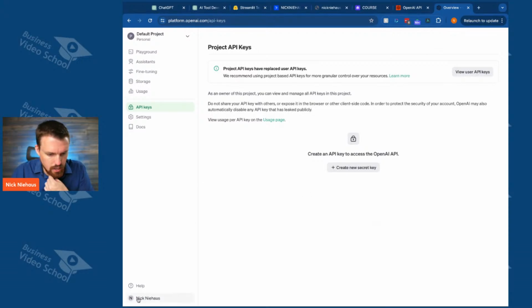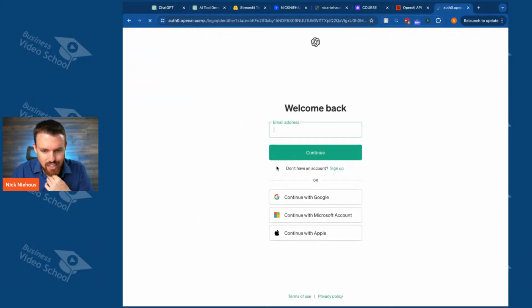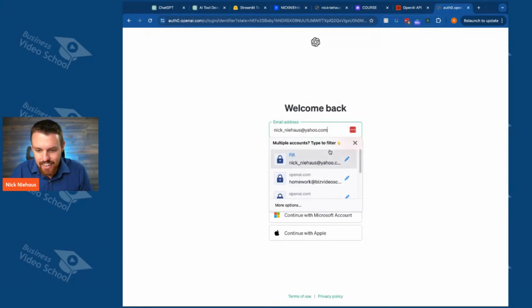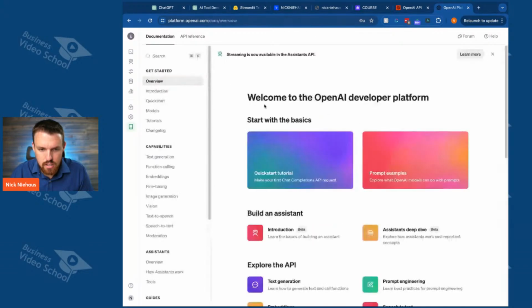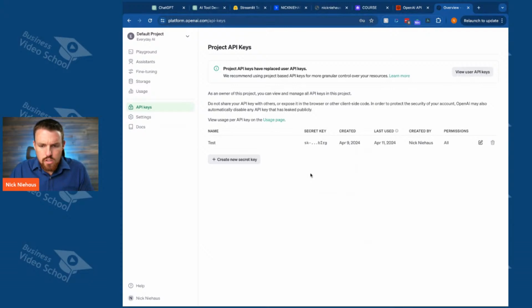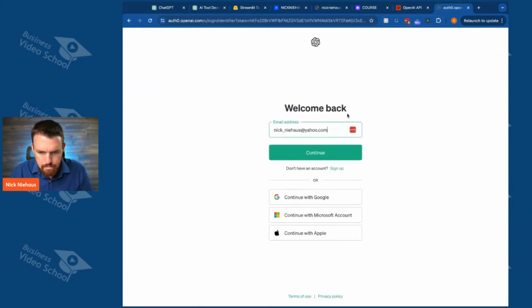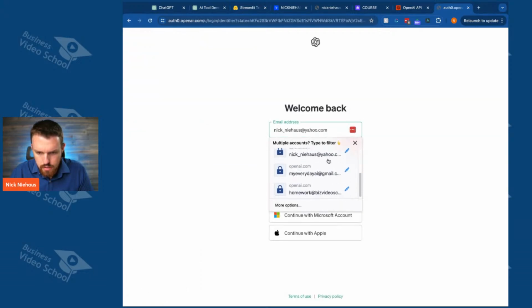Let's see here. I think I'm in the wrong account though. Let me log out of that real quick and log into my actual account. I've got a lot of different accounts here on OpenAI's platform, so I'm going to make sure I'm getting the right one. That should be it. Let's get ourselves logged in and keep moving here. All right, so I need an API key. There's just the one in here. So I wonder, is this the wrong account again? Just give me one more second. That should be the right one.